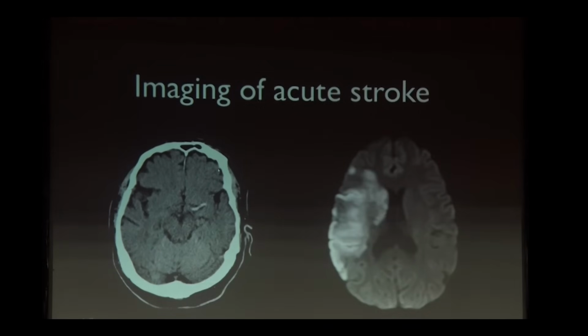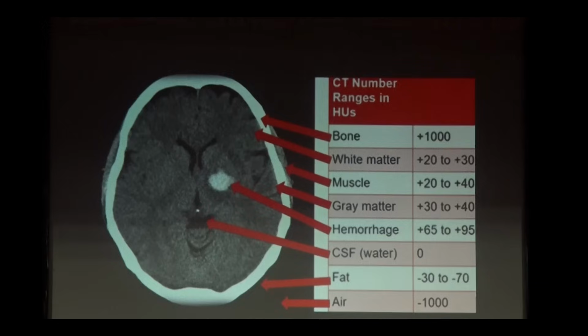It's usually difficult for a new doctor to diagnose stroke in CT, but here you can see a dense MCA sign. But definitely you can rule out hemorrhagic stroke in CT. So what does this show? This one shows intracranial bleed. So this is hemorrhage. If you just keep your cursor here, naturally it will show 65 to 95. If it shows 65 to 95 Hounsfield units, it means that it is a bleed. Whereas for bone, it is plus 1000 Hounsfield units. So if you see something white here, just go towards that, and see if the Hounsfield unit is between 65 to 95.